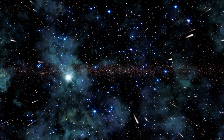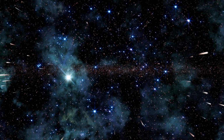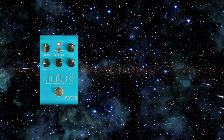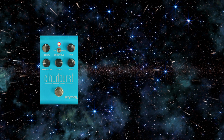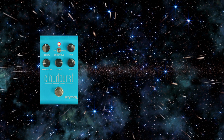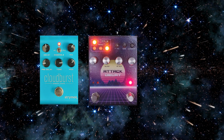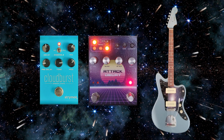I wanted a layer of string-like swells as a rhythm backtrack for the jangly 12-string guitar, but I don't have a string ensemble. What I do have is ensemble mode on the Strymon Cloudburst ambient reverb pedal, which adds a pad-like layer similar to synthesized strings. I used the mezzo piano version of this, and added Electro-Harmonix attack decay before it to get lush undulating volume swells.